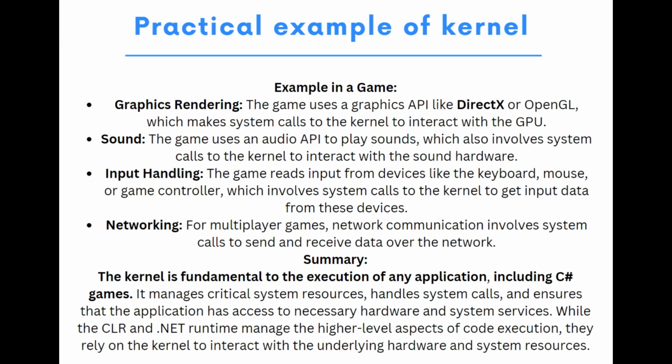Practical example of the kernel. Graphics rendering. The game uses a graphics API like DirectX or OpenGL, which makes system calls to the kernel to interact with the GPU. Sound. The game uses an audio API to play sounds, which also involves system calls to the kernel to interact with the sound hardware.